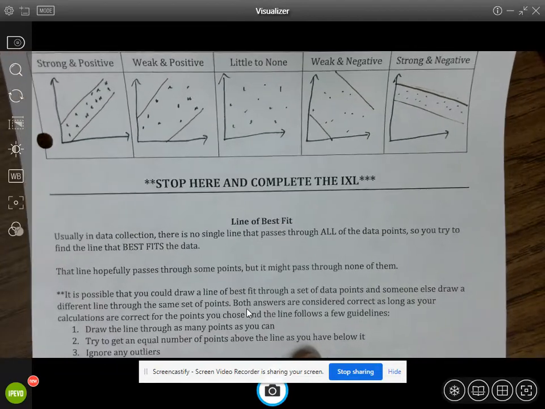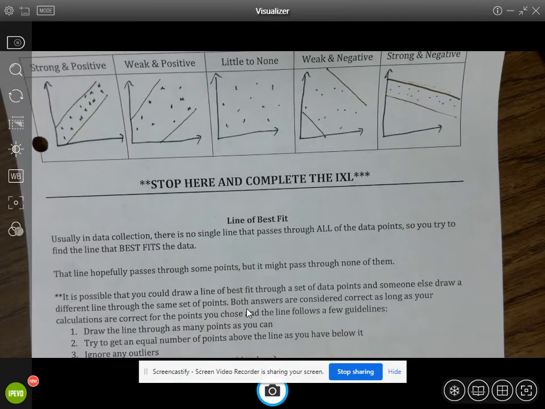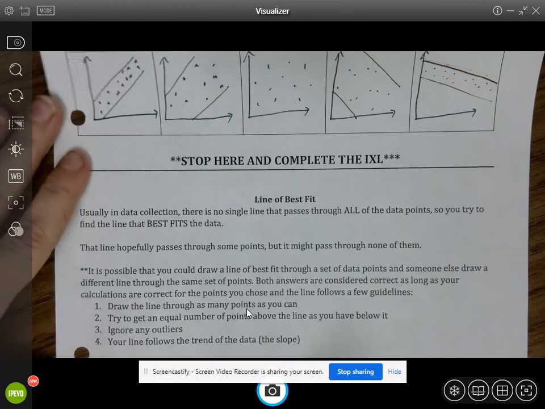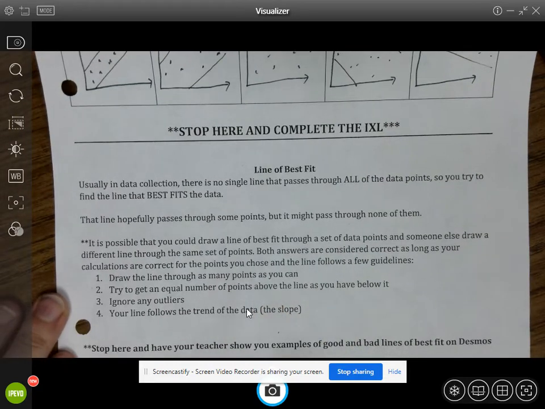All right, you should have at this point done the IXL, and you're back to finish or continue on with these notes. So most of this part, or the rest of this part on this page, is just listening. And then when we get to the next part, you're going to go through some examples. So on this part, make sure you are listening to what I am saying. If you need to pause because you zone out, please do so, but you must listen.